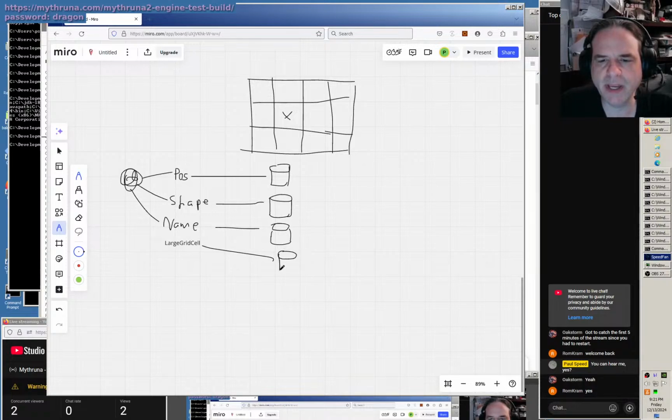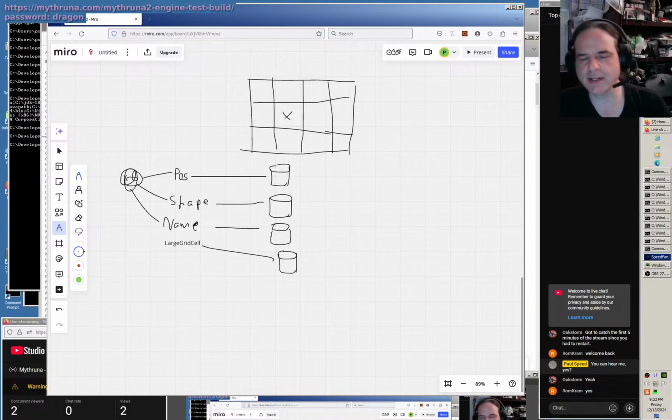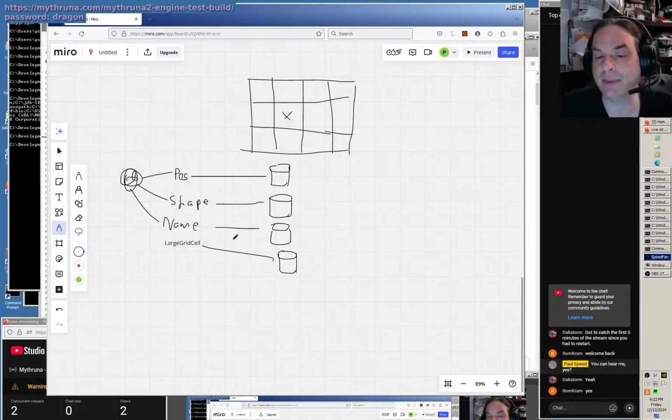A component may not be, and the reason I draw this separately like this is because the entity component system Zeus treats them separately. If you look for position, it will query for position from that table, then shape, and then it merges all of the entity IDs together. It does an intersection between all of the entity IDs it returns. But it's sort of a limitation of Zeus that it won't let you join between tables, because apparently it hasn't been a problem up till now. Even tables with lots of values load pretty quick, and usually you're filtering on the big one.